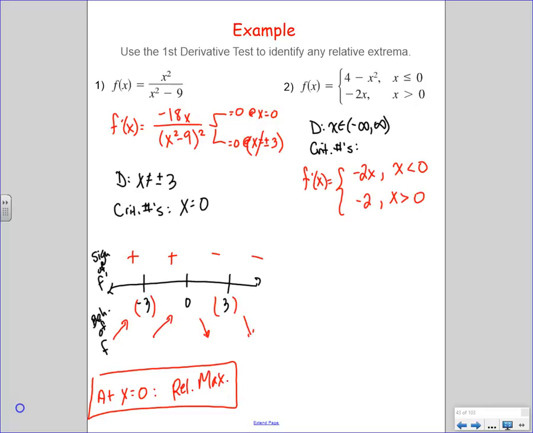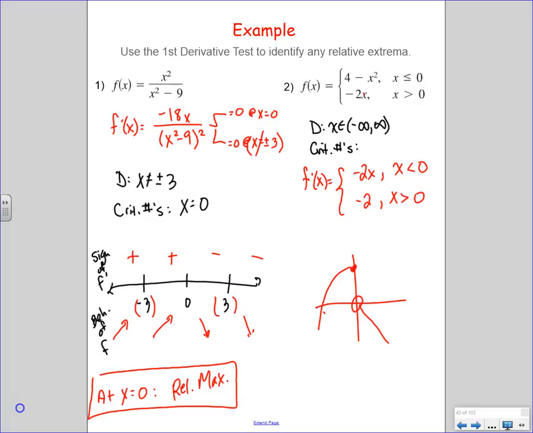When you plug in 0 to the top, where are you headed when you come towards 0 from below? Where are you headed? What height? 4 minus 0 is 4. What height are you headed to from above? 0. So you have basically this guy coming in and going here, and you have this guy coming in and going there. Is the slope of the tangent going to exist? Can a function be differentiable if it's not continuous?